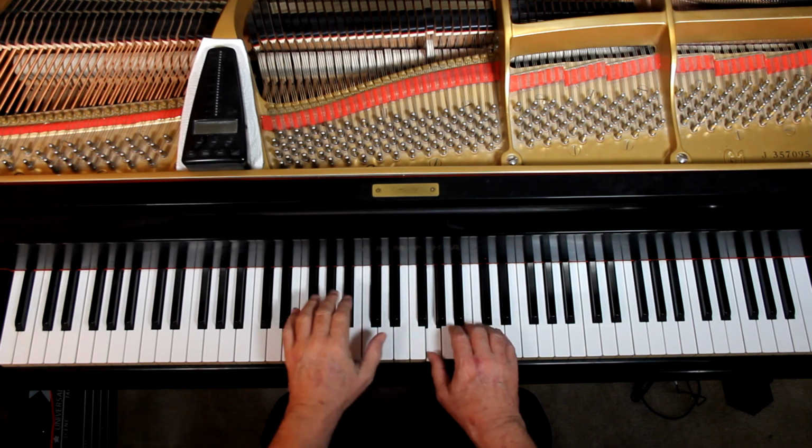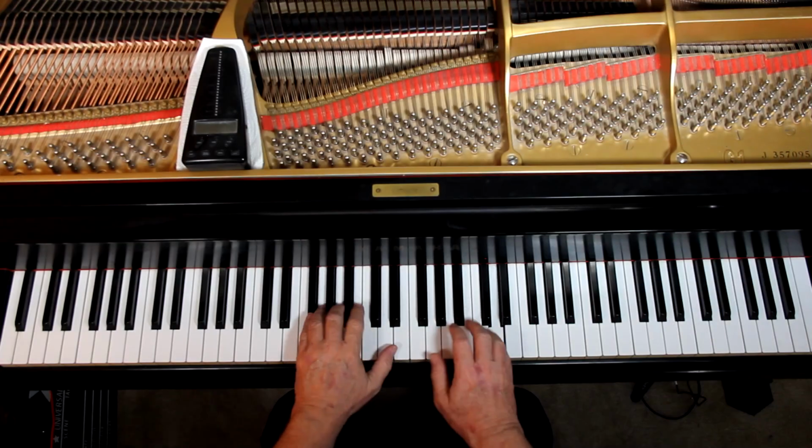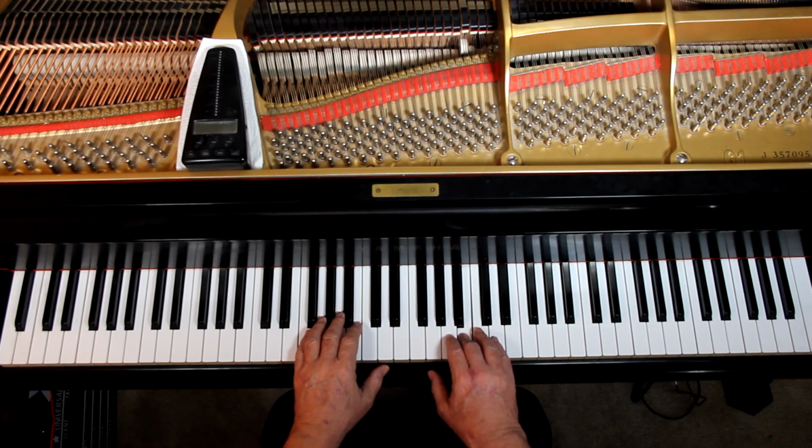With the dynamics, it's both hands. It should sound like one hand played all these eighth notes. So it's sort of soft. And as far as moderato goes, well, good luck with that. In 6/8 time, it could be a number of things. It needs to be even and accurate. It's not quick. That doesn't sound moderato. And it's not too slow, that drags it. It's got to be somewhere in the middle. You decide. I don't care.